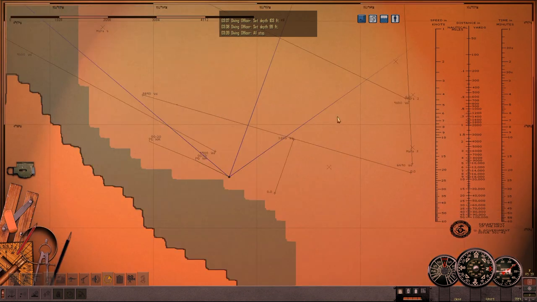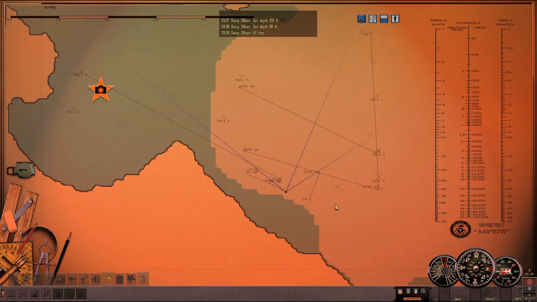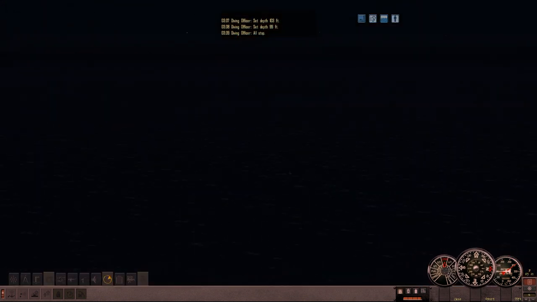So we've killed the engines because we got a destroyer that's fairly close. But he's going to be all sorts of up in our business here in a minute. And it doesn't help that the game is not letting me time compress any further because it thinks that we're too close to an ocean floor that we're not too close to.